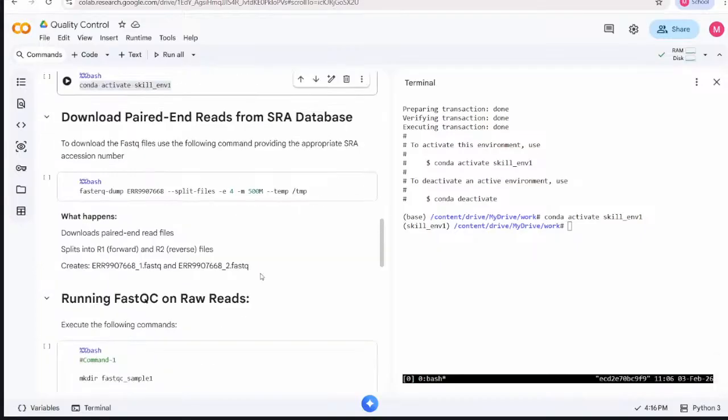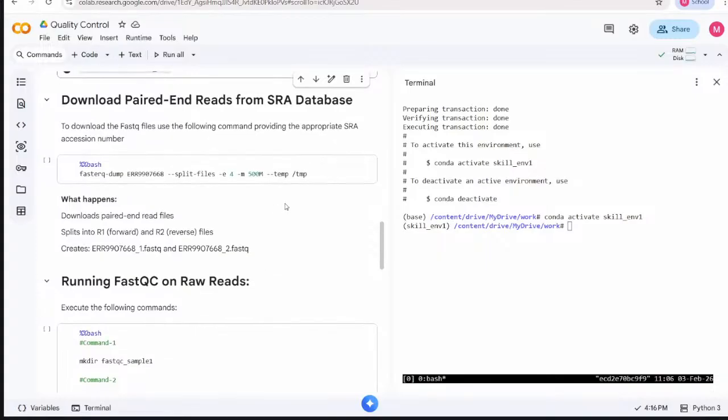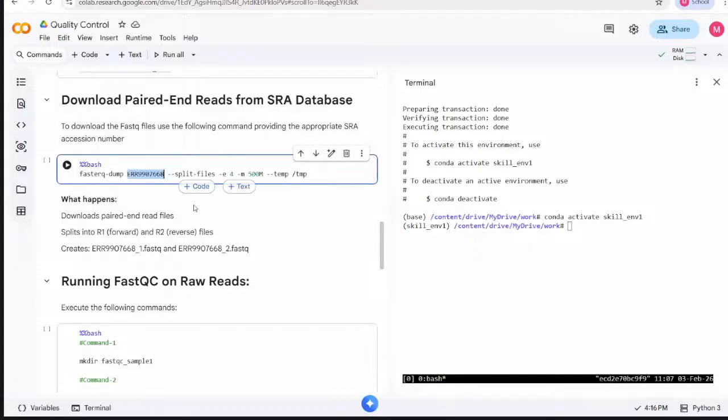Now what we are going to do is download the FASTQ files. For that, we need to execute this command, fastq-dump, and the accession ID of the SRA data.